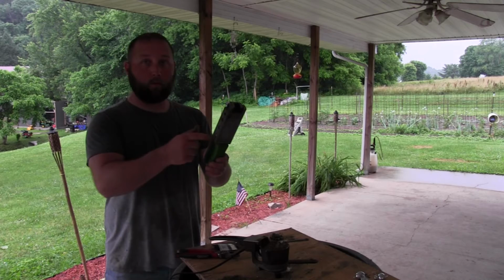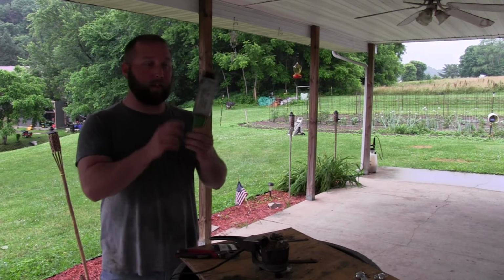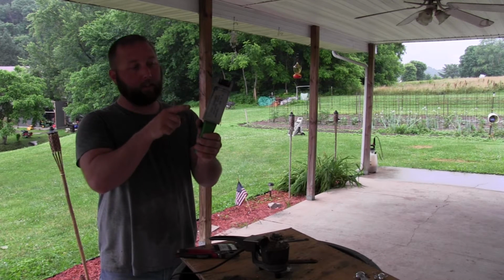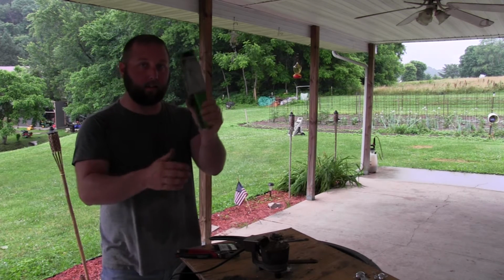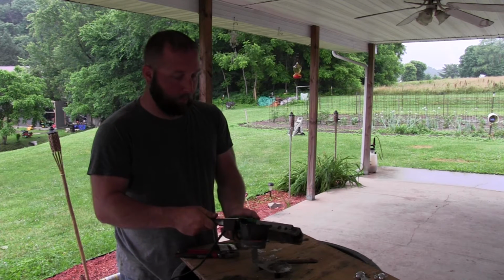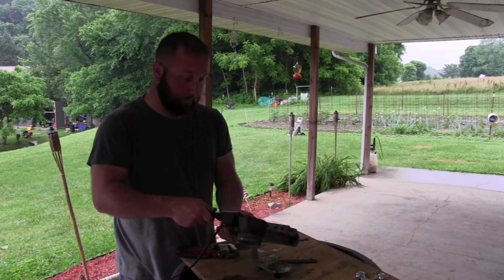Once I have the swivel clamped in there nice and tightly, you're going to want to hold pressure here, guys, because sometimes the wire gets stuck in there and it doesn't allow this thing to shut, because obviously it's not meant to work this way. But what you do, you're going to pour 3 ounces of lead.